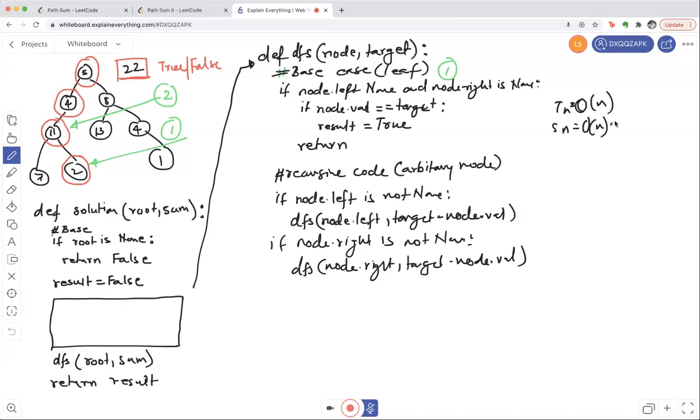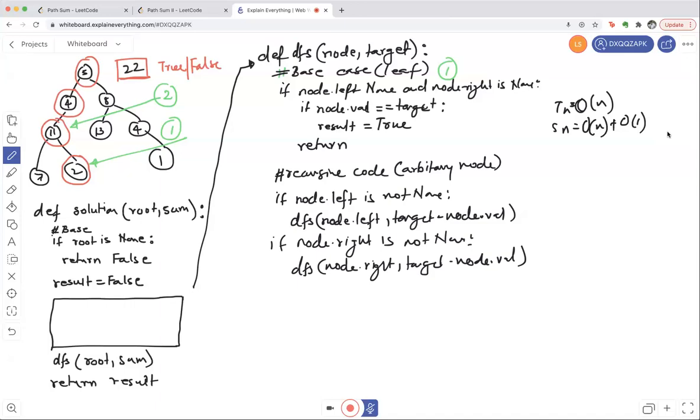Plus what we took, a Boolean result, so that is O of 1. It's constant. Even if we had some other thing, if it is not greater than n, we can ignore it. If it is equal to n, we have to consider it.